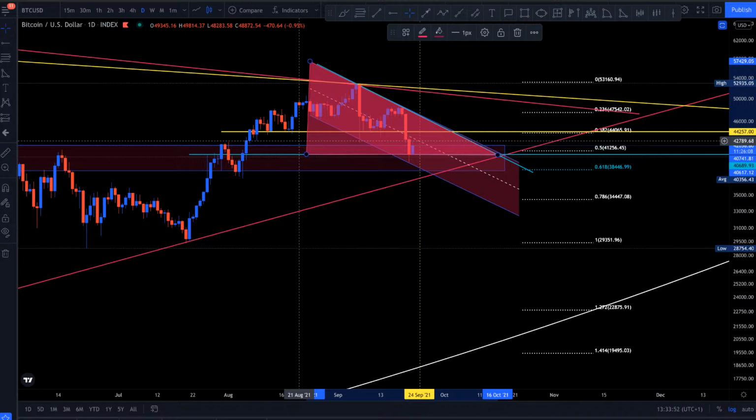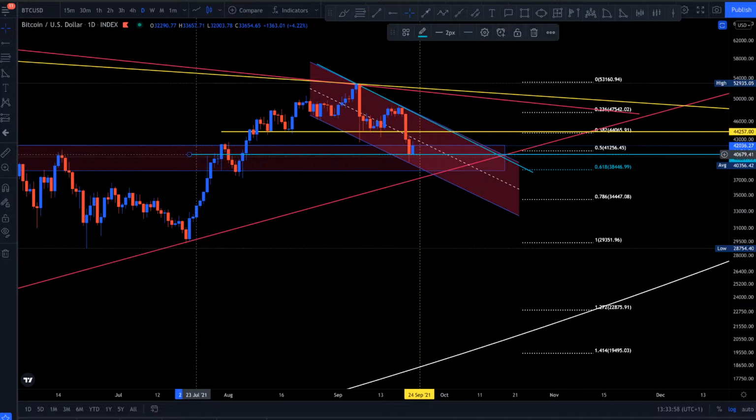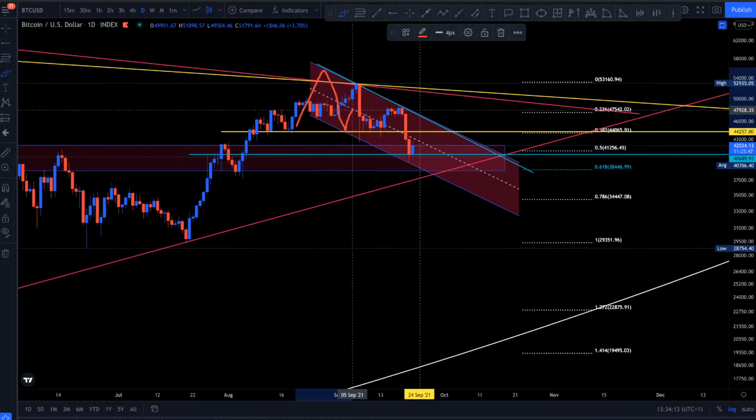So let's get rid of this descending triangle pattern, right? Because this is not a valid pattern anymore, because obviously we don't have enough of the bounces. Remember, you can't have empty zones be a part of the triangle. You need to have the actual area bouncing. So we need to have something touching these areas similar to this before it breaks down, and we did that already. Do you know what I mean? We already did that, as you can see.